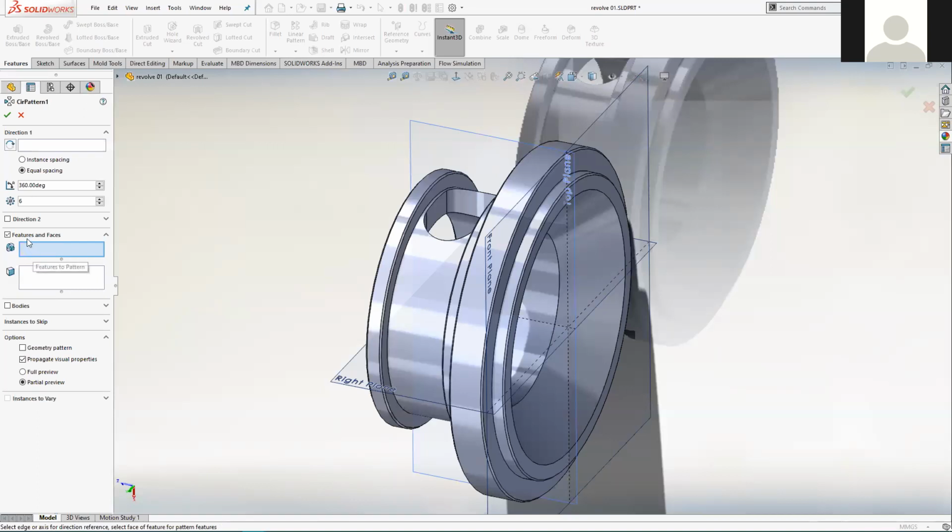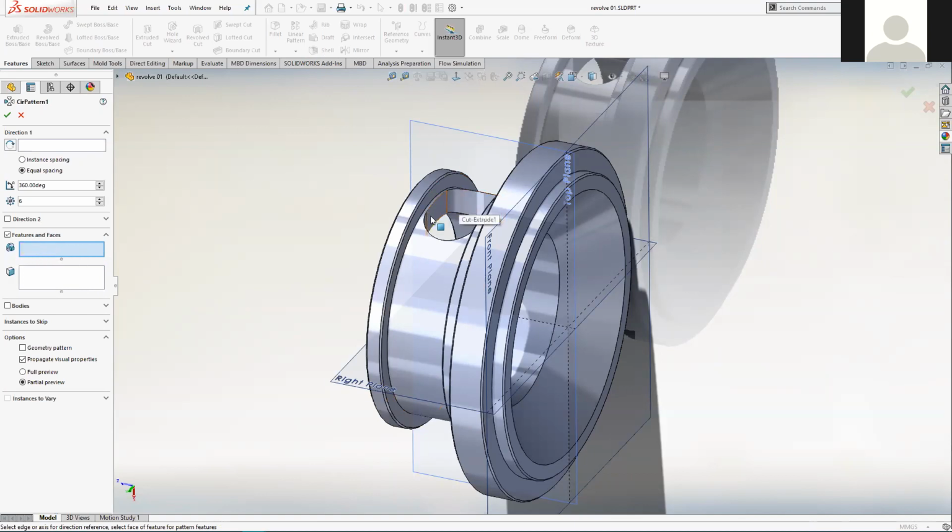So the first thing that it requires is it kind of draws your attention to any boxes that require some user input. And it draws your attention to them by highlighting them in blue. So if you hover over that one that's highlighted in blue, it's basically saying what features do you want to pattern.